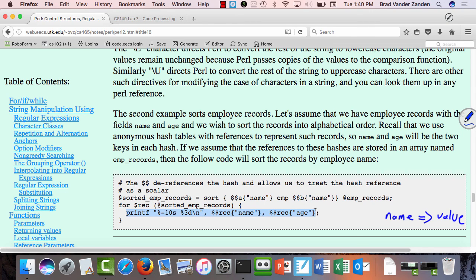So there you have it. Functions, files, and sorting. So questions about any of those? Questions about what I covered in the video lecture with regular expressions? Was there anything there that was confusing? Especially the split command. The split command is a really valuable command.